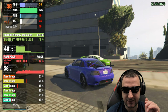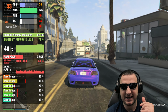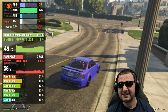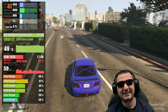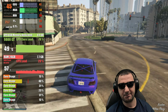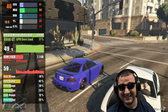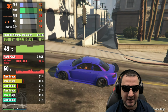And I think because of that VRAM, you can actually see that the core is not maxed out, because of the lack of VRAM this video card has. I think this is the problem. 40 FPS on average, it's not that great. But I'm starting the game, I can't complain here, and there's only one type of solution here. Yeah, play other games. Don't butcher yourself with GTA 5 in this situation.